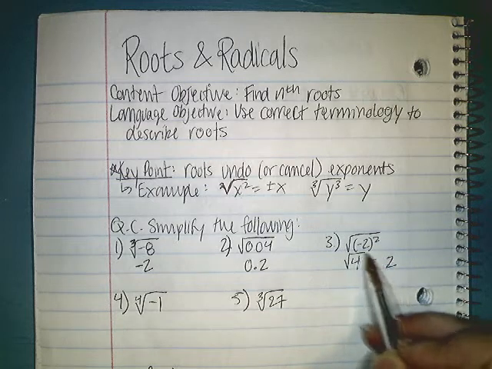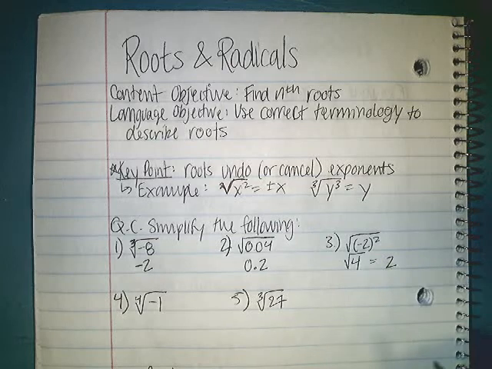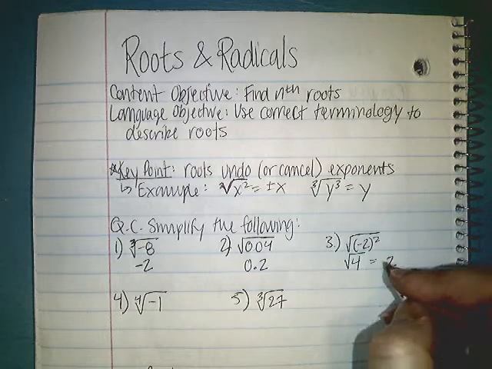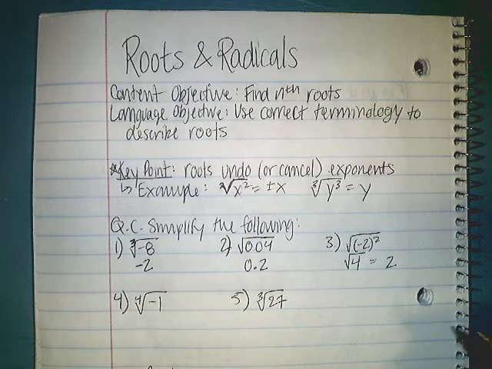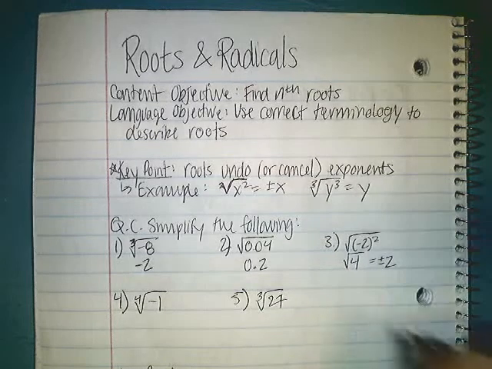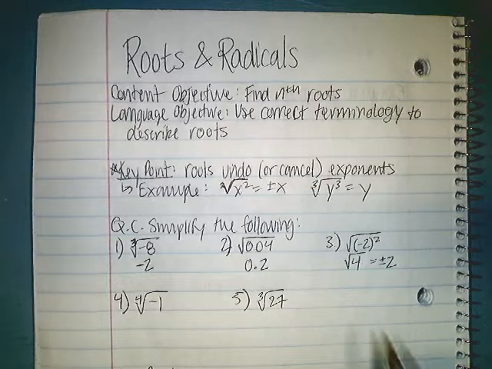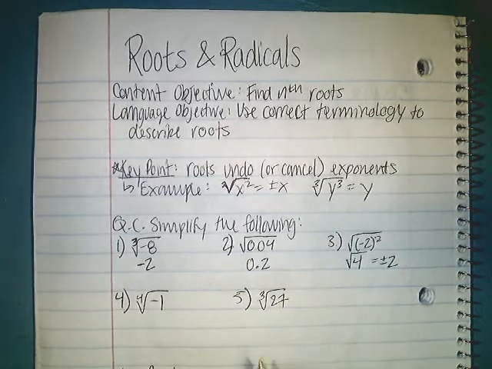You'll still end up having plus or minus 2 as your answer. But if we're just focusing on the principal root, your answer would be 2. So it's not going to necessarily be -2. It would be 2 or plus or minus 2. I'll write plus or minus for now, but normally I wouldn't write the plus minus here. We'll talk about why in just a second.